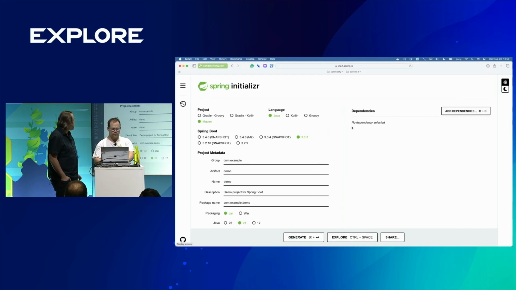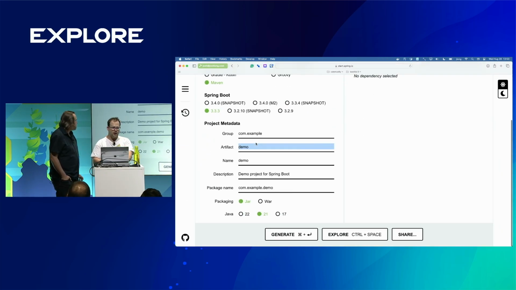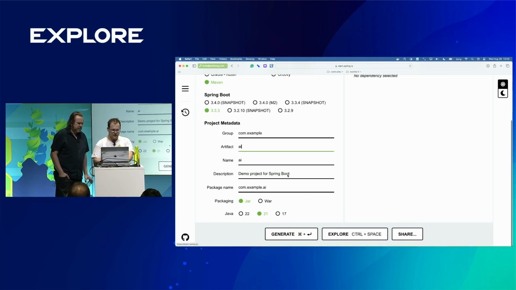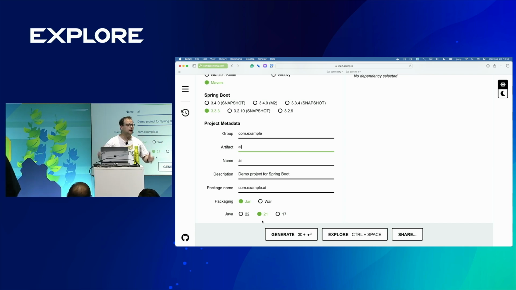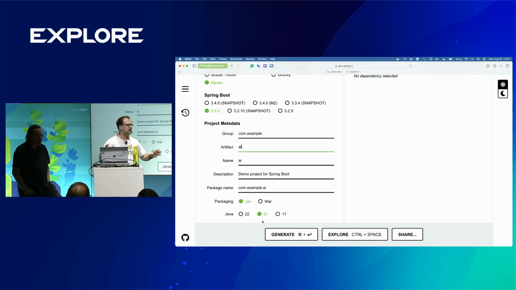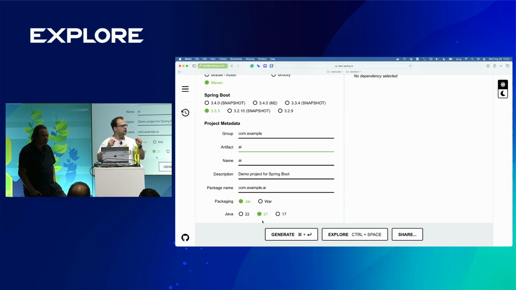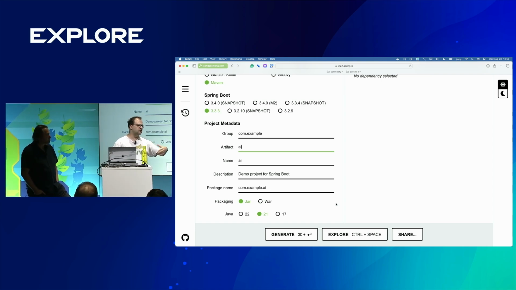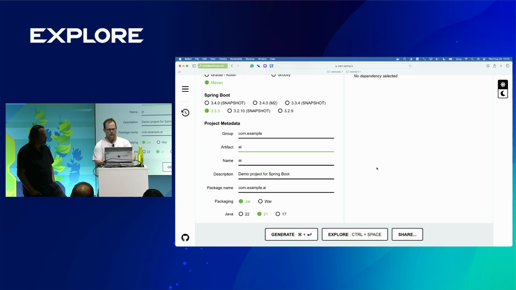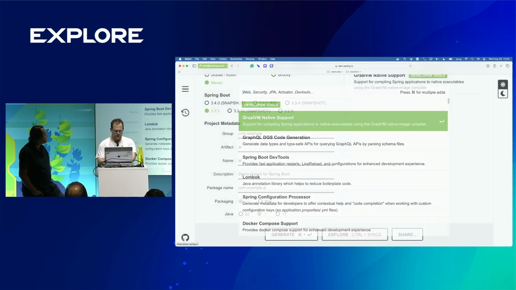So we're going to build a new application here, friends. We have to make some decisions, of course. What do we want to call this? I'm going to call it AI. I'm going to use Java 21. Super important. I talked about this in the last talk. Java 21 brings with it the ability to do virtual threads, so you're not blocking when you do I/O. Guess when you do a lot of I/O? Talking to any model, anywhere, at any time. We'll do lots and lots of I/O. Trust me, virtual threads couldn't have come at a better time. It is perfect for the AI era, and it's a lot more concise than competing languages like Python and JavaScript and whatever. Okay, so we have a couple things. GraalVM, of course.